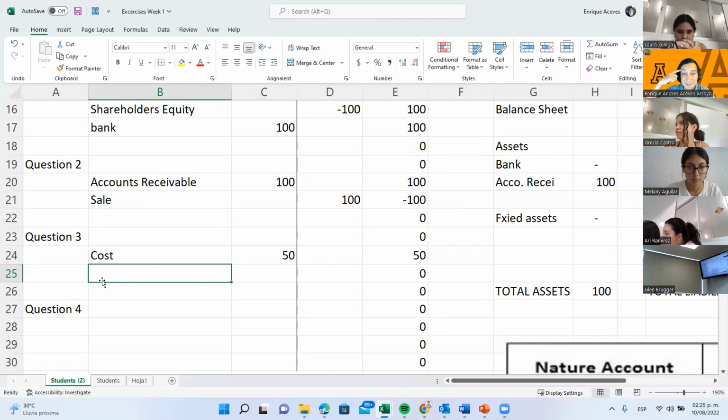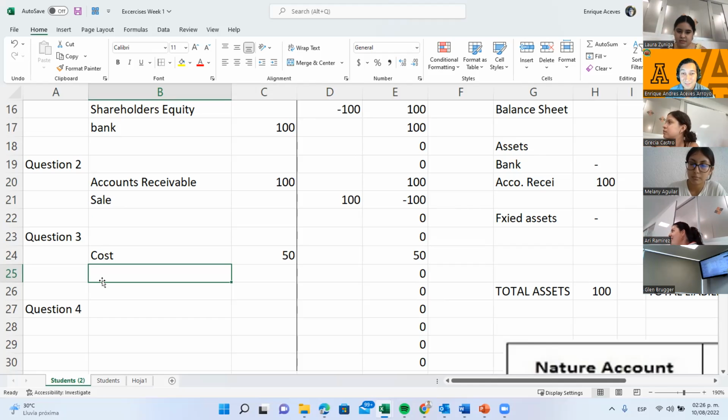Credit sale? Analyze it, guys. To be paid in the future. That's why. You will pay it in the future. Accounts receivable. Is that a right to claim something? Or is it the obligation to pay something in the future? Hear me out. It's not the right to pay. Is it a right to claim something, or is the obligation to pay something in the future? It's the obligation to pay. You have to pay.